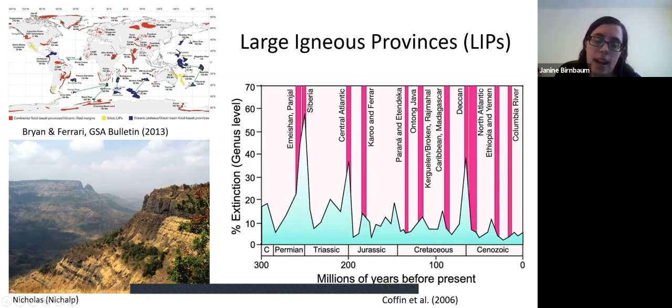This is when lots and lots of organisms are dying and we're wiping out not even just species, but whole genera. Each of these big spikes, all the big ones and some of the smaller ones, line up with these pink bands that tell us when there was the eruption of a large igneous province. So scientists generally think that some of these eruptions might have caused mass extinction events. And we can look at these in the past and try to understand what a sudden influx of a large amount of carbon dioxide or other volatiles does to our atmosphere, to try to understand the changes that are happening now.